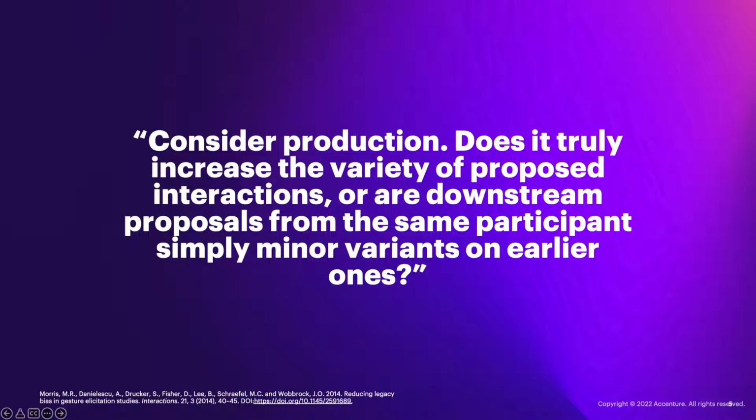These results have led to subsequent studies implementing increased production in a variety of ways, with several researchers asking participants to produce at most 3 gestures per referent, while others asking for at least 3, and yet others asking for a range between 2 and 5. Research has produced contradictory outcomes on the effect of increased production on legacy gestures.